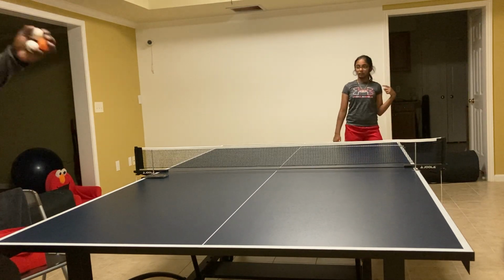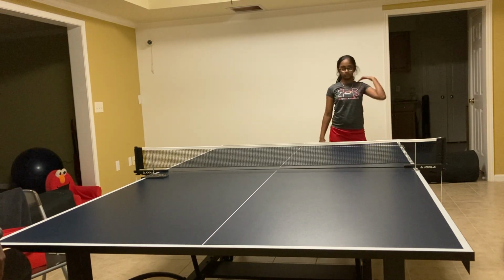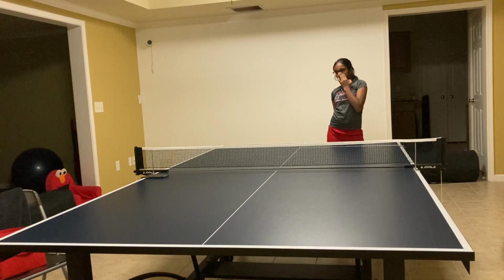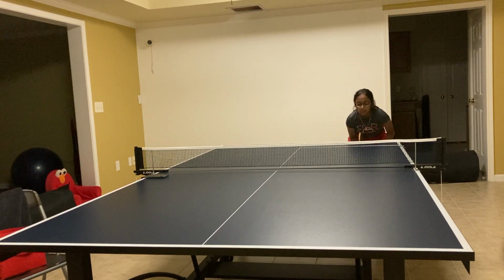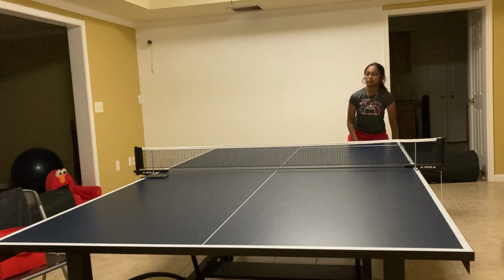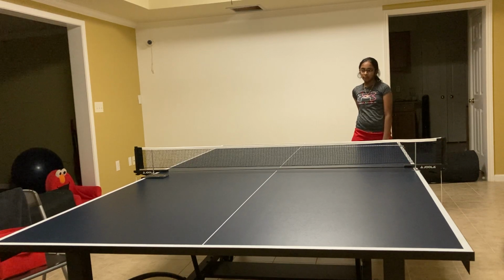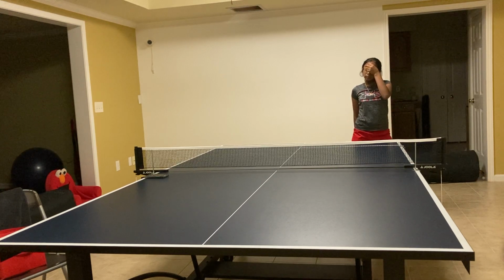The ball is for you to do a kill shot on the loop. You don't know. Why do you do that? Can you focus and think about what your teacher is telling you? Underspin always comes slow. You have a lot of time. Don't rush. Hitting hard is not the answer. Put it on the table. Even the loops.